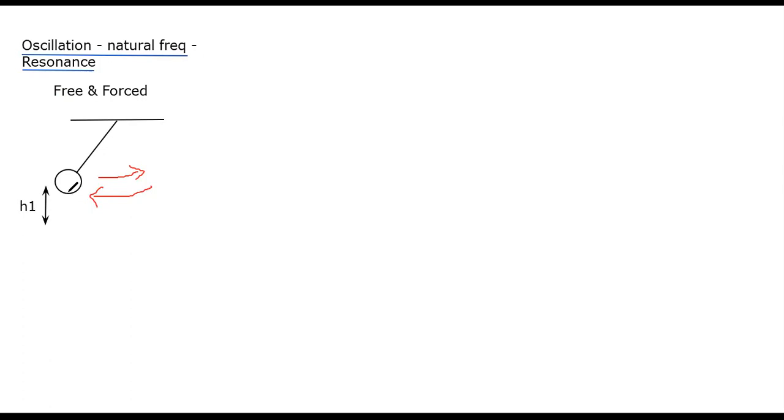So that is not a perfect free oscillation. Why? It's because you have air friction, right? The air is creating a force to maybe stop the swinging, slow down the swinging. So there is some external force there. 所以那个不是 perfect free oscillation. The perfect free oscillation would be in the vacuum.